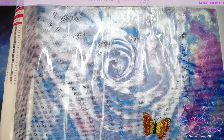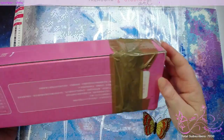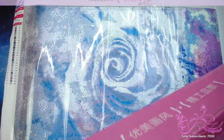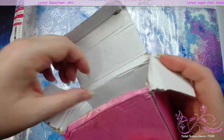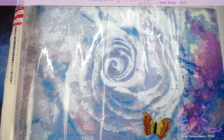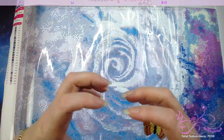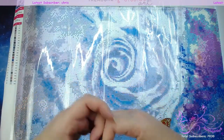They had folded down one of the boxes. This one. Can you see that? So the actual diamond painting is almost, if you have a look here, there's only that much gap. Now that was actually folded in by that much. So the end of my canvas was pushed inwards like that. So it was rolled up, but it was actually folded inwards. So it was all curled and broken at the end of it.